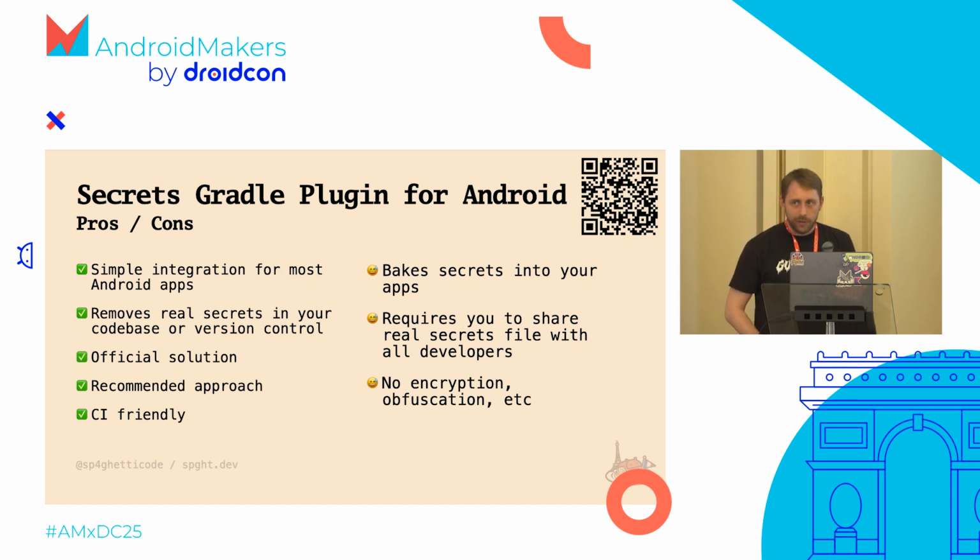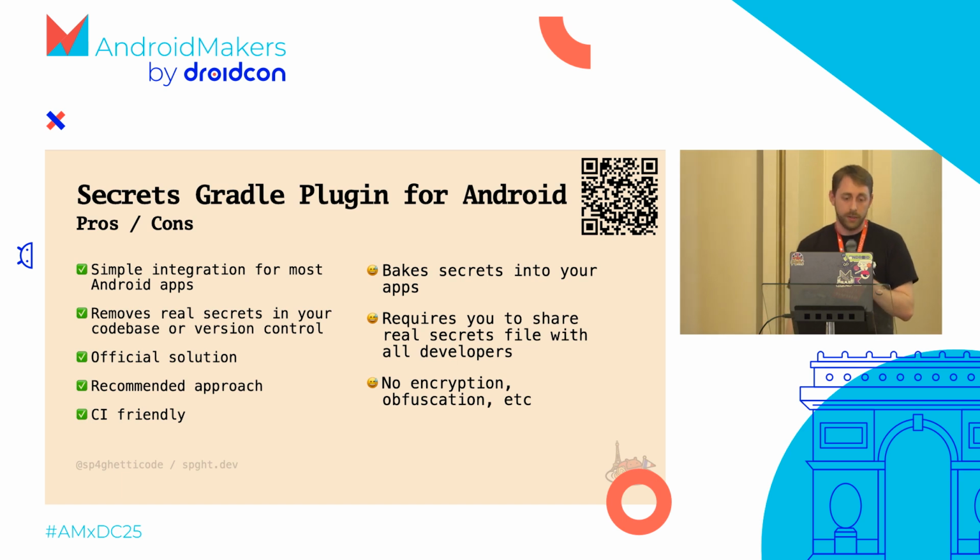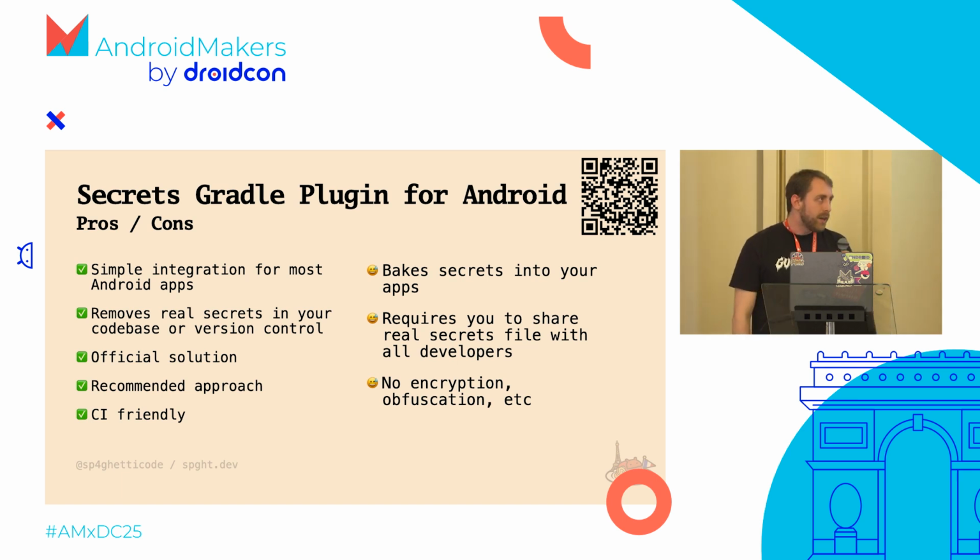It's also an official solution. Hooray, we love official solutions, so thank you, Google, for that. It's the recommended approach, so if you're not doing this and it's relevant, then definitely use it. And it's also CI friendly, so you can easily generate a properties file in a way that you can use on your CI. There are, of course, some disadvantages.